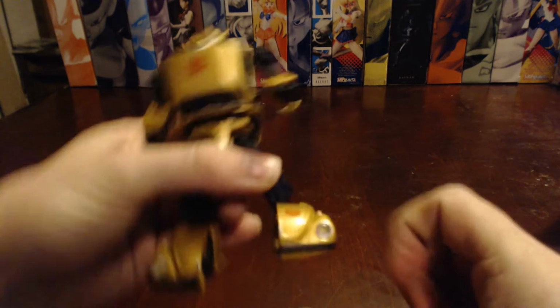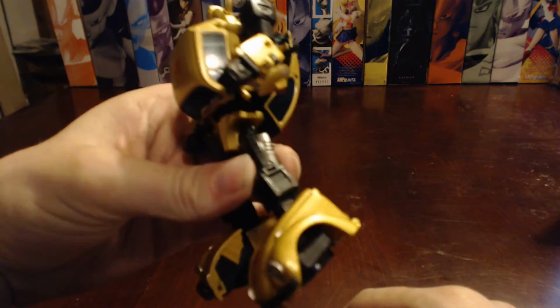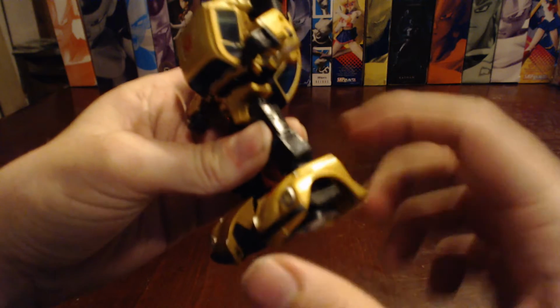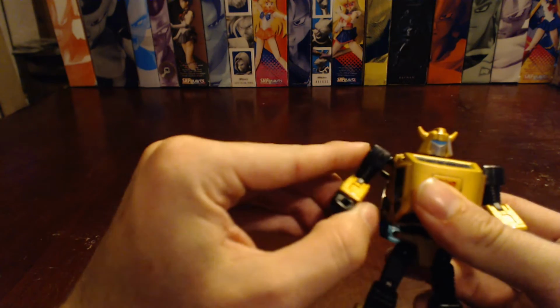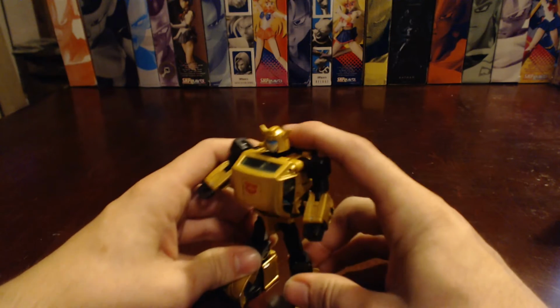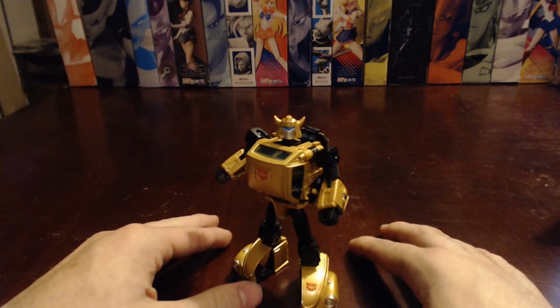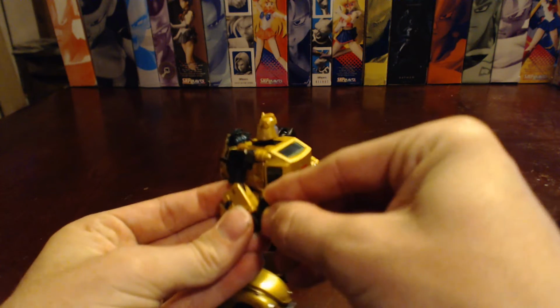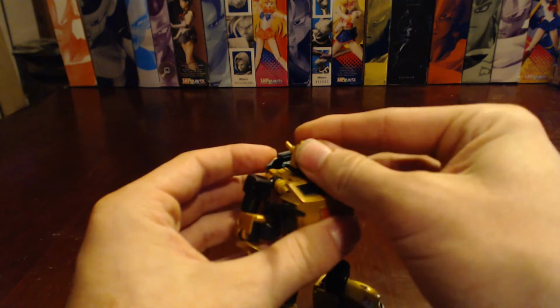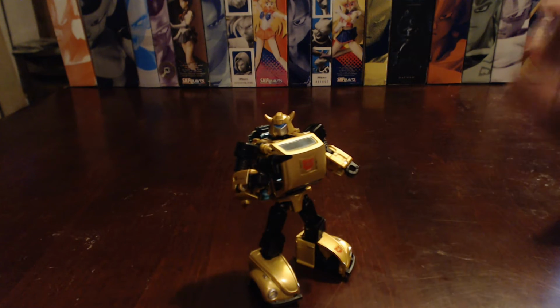The feet can tilt. They can move back pretty good. Can't really move forward. He can tip his foot down, but he can't tip it up. But yeah, he's very poseable. Putting Bumblebee into poses is really fun. And then we'll give him his little blaster here. And then he does come with other accessories.